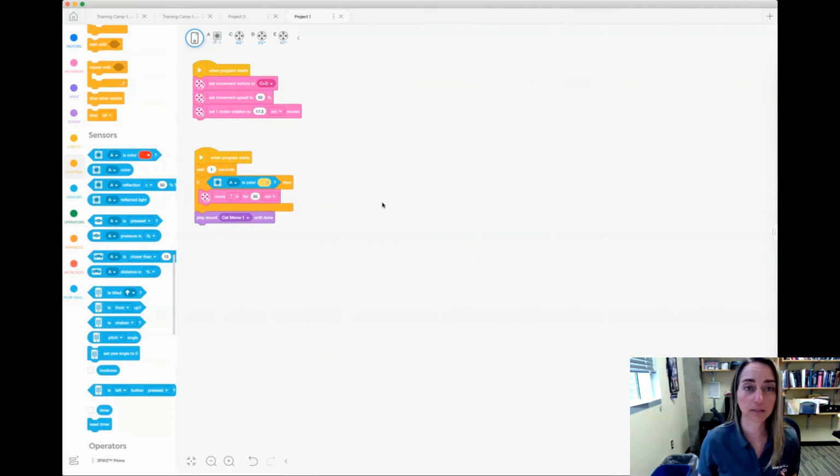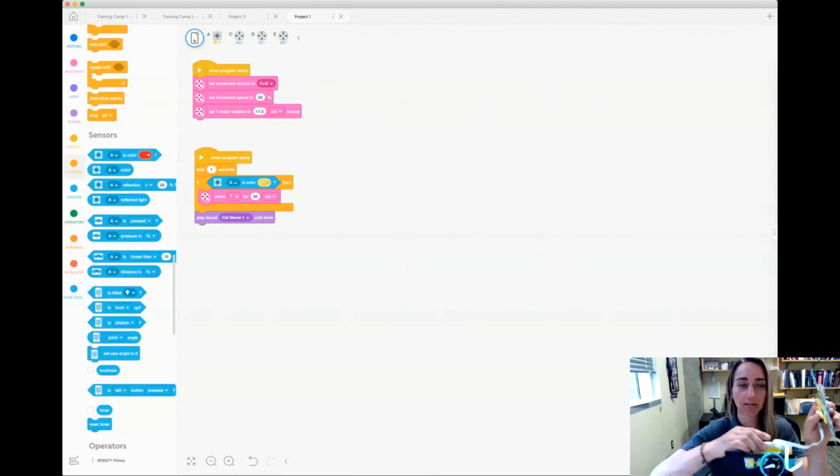What I'm going to do is put a yellow object in front of my color sensor here, and I'll prove to you that it does go inside this block and execute when it sees yellow. So let's go ahead. It's seeing yellow. I'm going to push play to execute it.